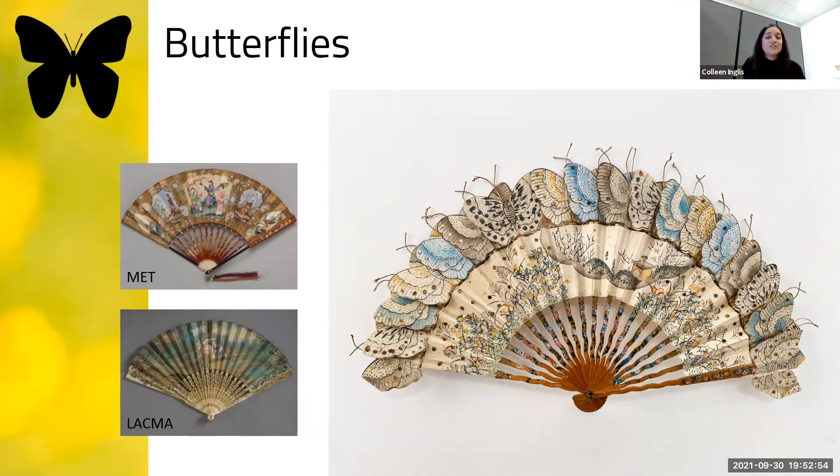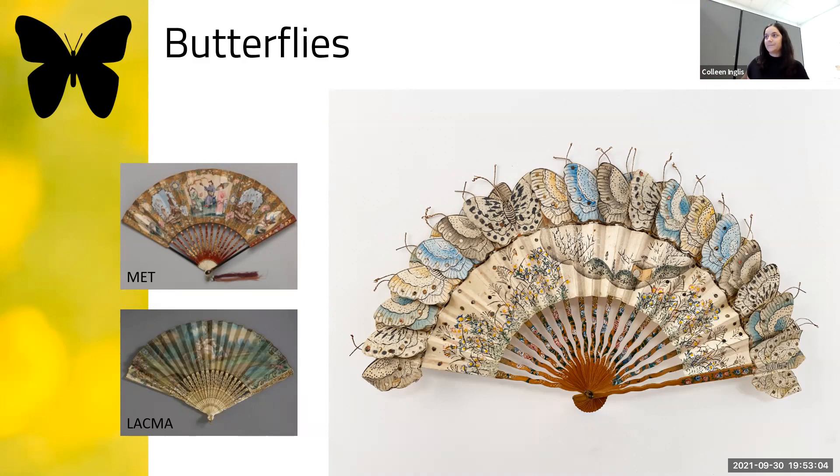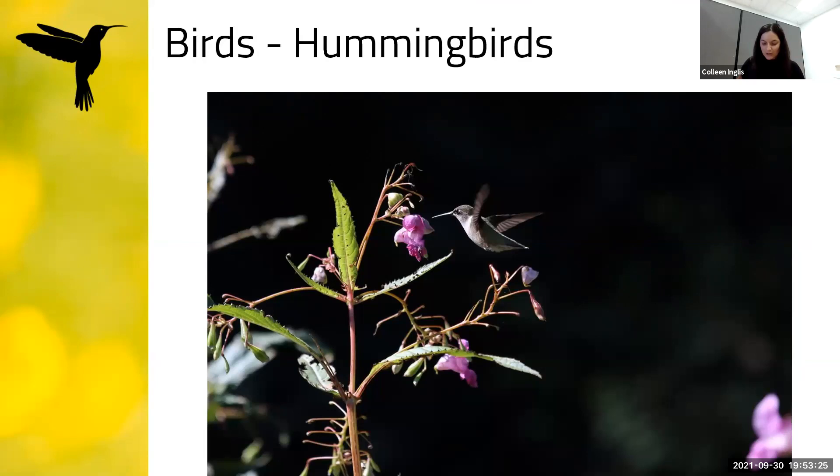I was surprised to find that we don't have anything related to hummingbirds in our collection. In Canada, the rufous hummingbird and the ruby-throated hummingbird are both very important pollinators. Like the butterfly, they have long tongues and can feed on really deep trumpet- or bell-shaped flowers. They transfer pollen when it gets on their bodies as they fly flower to flower. We also don't really have anything in our collection related to ants. Ants can be considered poor pollinators not because they can't pollinate, but because their presence tends to deter other more effective pollinators like bees — there may be more of a cost-benefit issue with ant pollination.